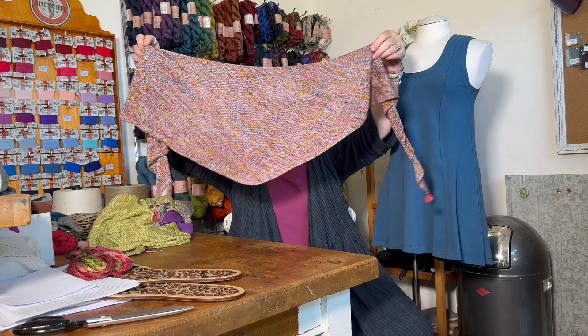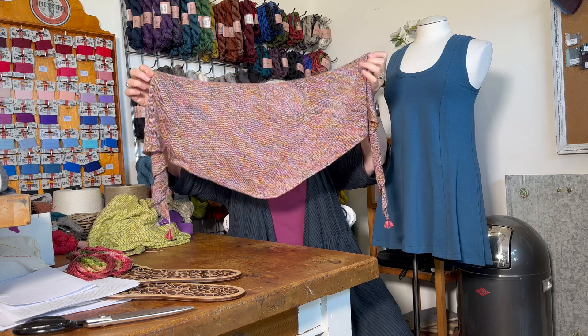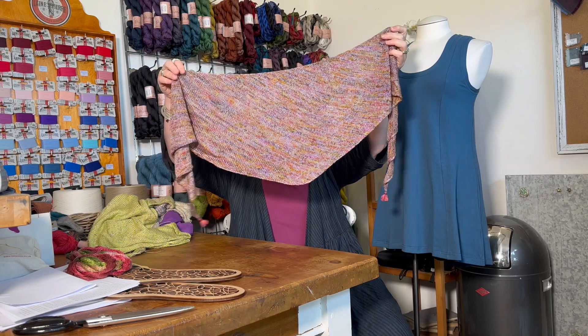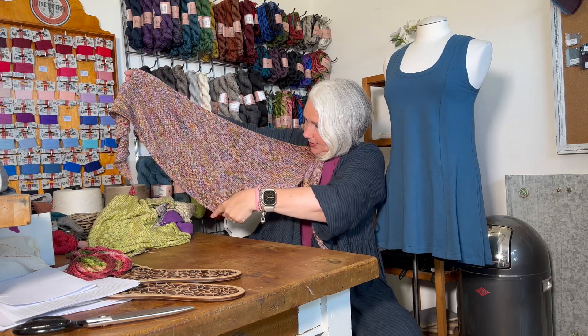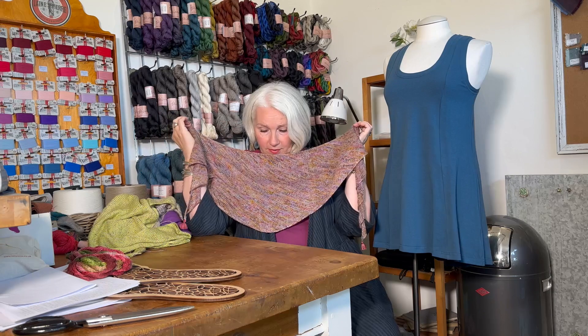What I did instead was I very gradually cast off my stitches and kept effectively knitting short rows, which lengthened the second half of the little shawl. As a result, my shawl is pretty symmetrical. This is the point where I changed over and started that slow edge of decreases, which kind of run along here with the short rows, and that ends up making a nice little crescent shape.